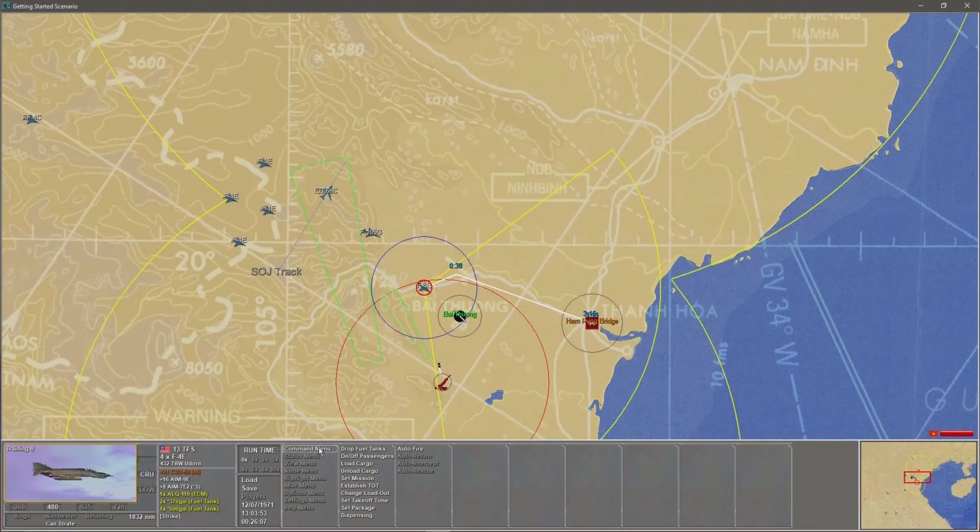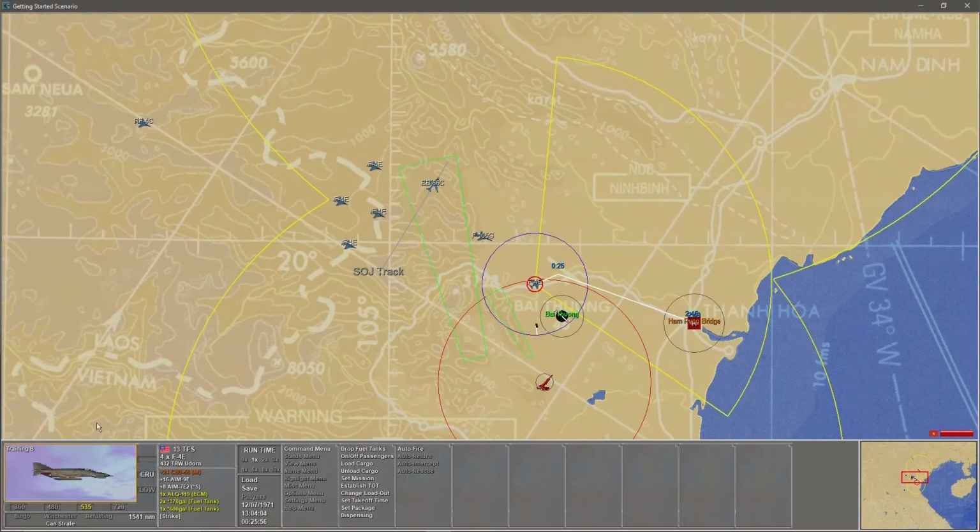Okay, so then we hit 1x again and away we go. So we'll be right on the limit of those missiles.